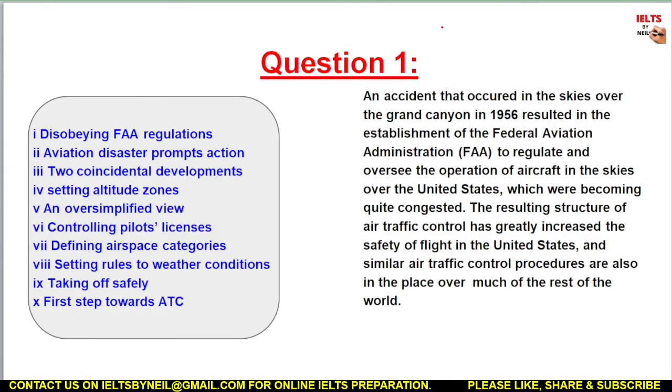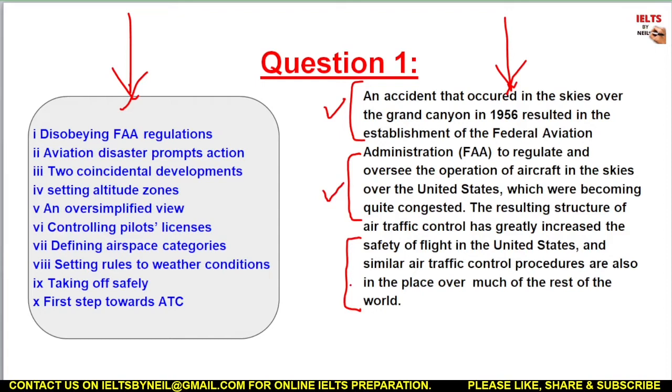This is question number 1 that we're going to do. This is the text and these are the list of headings. This is a big paragraph, as you can see. So we're going to read the first 2-3 lines, then the next 2-3 lines, and the next 2-3 lines. First we'll read this and understand the meaning, then read the next part and try to understand what they are saying. Then at the end we read the last part, combine all 3 ideas and go back to the headings.